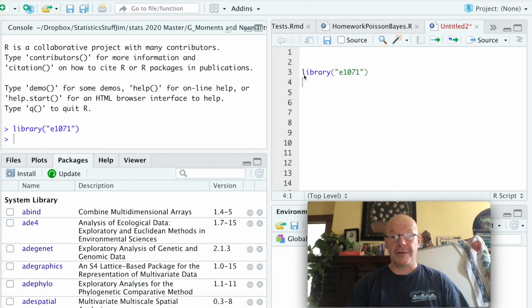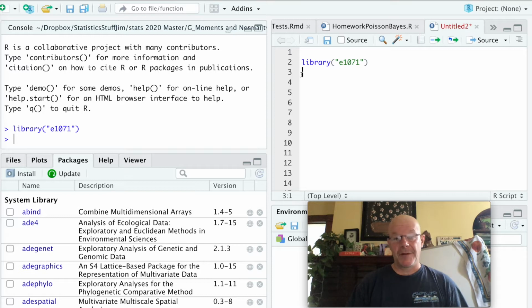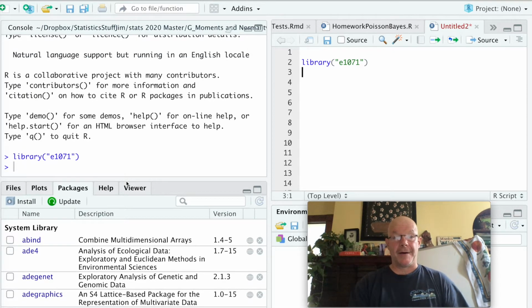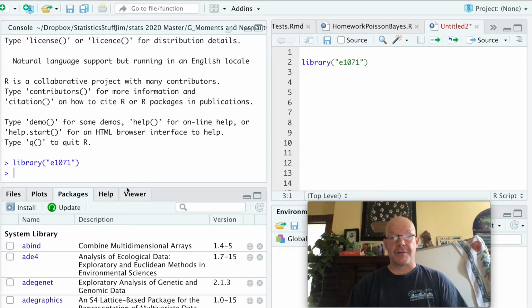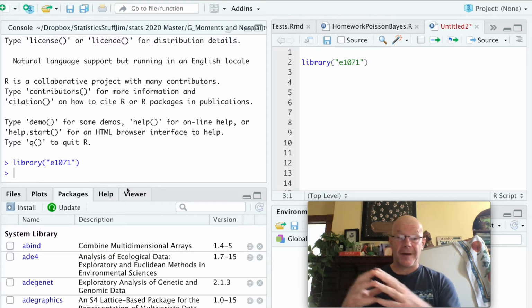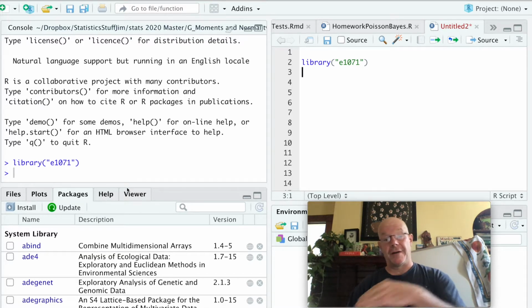Right. Okay. So I'm going to just call in 1071, and within 1071, there's a couple of functions that we can look at that will describe how our distribution might be different from a normal distribution. The first moment that I want to think about is the third central moment, which will describe what's called skewness. Skewness is how much the data are basically off-center. If one tail is longer than another tail, then you would say that that distribution is skewed.